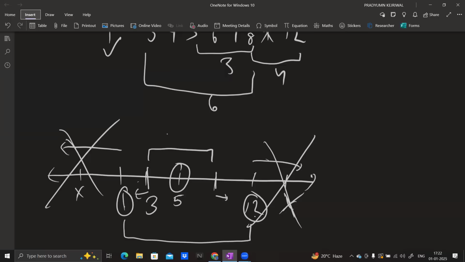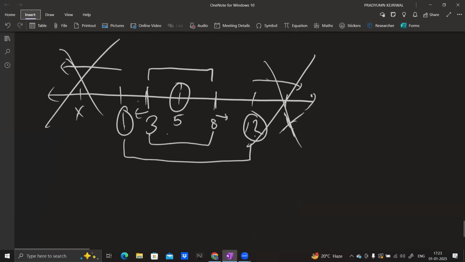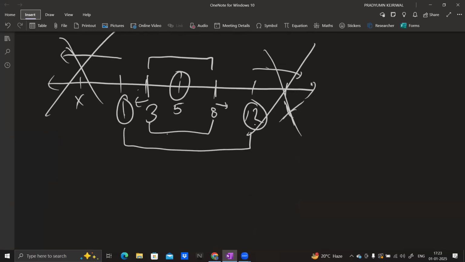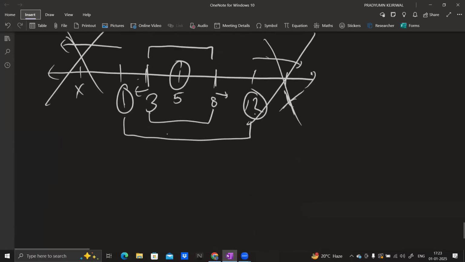And from 5 to 12, the midpoint is 8.5, sorry, not 6.5. So we'll take 8. So the answer is 3 to 8. So this is what I did: I just found the midpoint, and the length of that range is my answer. But what if it is the first element?